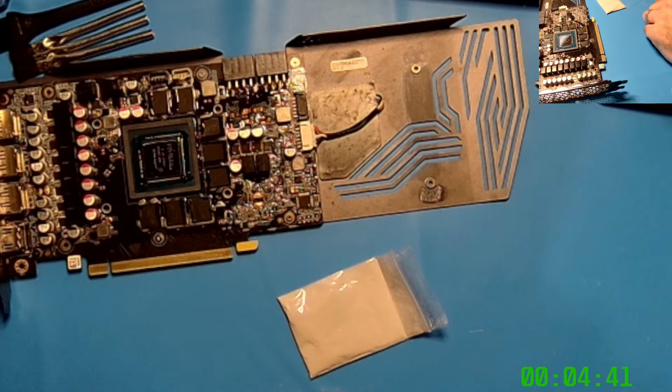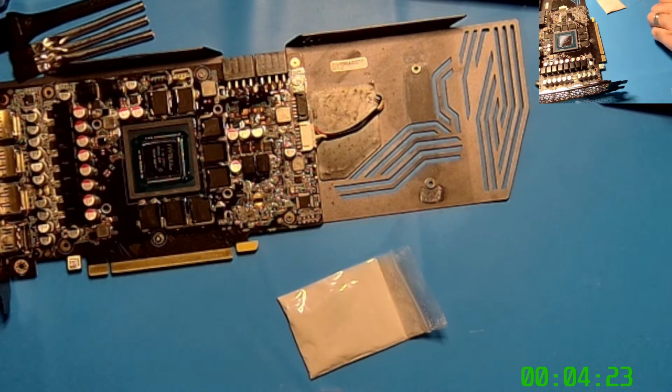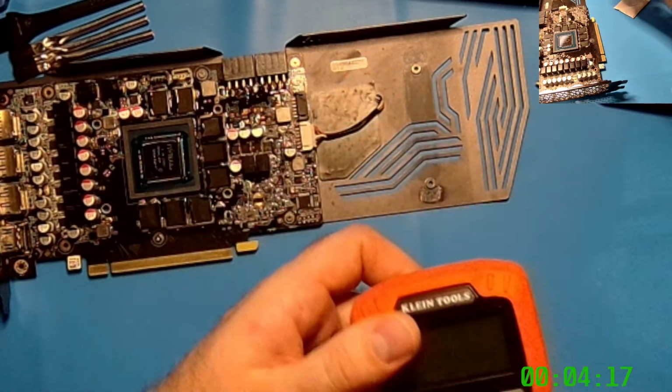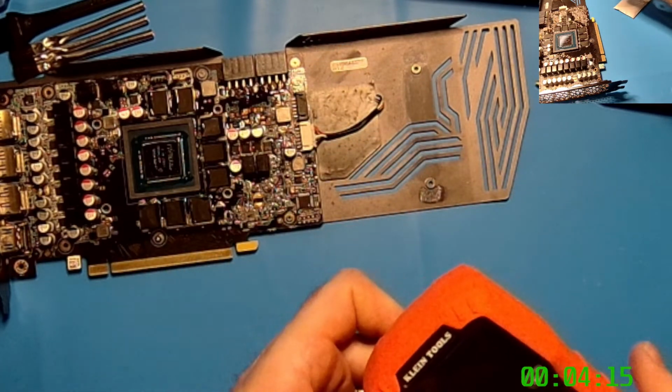Daniel M says, I'd love to see the HY23X putty. Yeah, whether it's the 3.6 or the... Well, I don't have the 234 on the way, but we're definitely going to test those when they arrive, which hopefully will be in the next week or so, I think. But let's do a quick little continuity test.